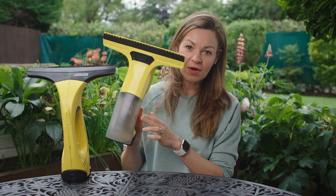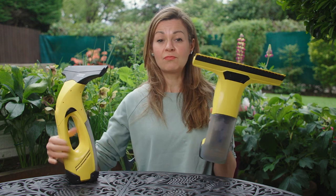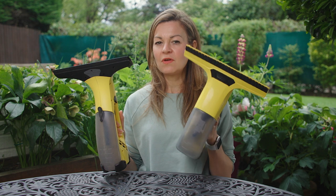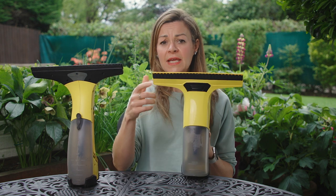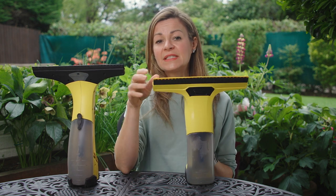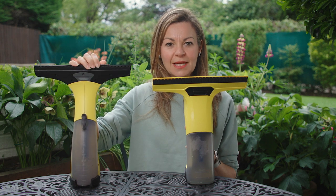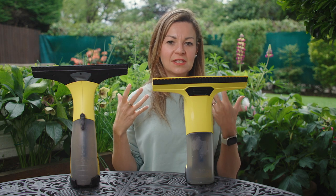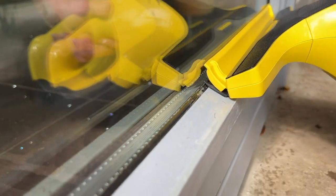Like the old one, it's bright yellow so you're not going to miss it around the house. Picking them both up, they're roughly about the same weight, with the new one being a little bit heavier — that might be due to the bigger battery. The cleaning head on the new model is the same size but instead of rubber squeegee lips it has liquid silicon technology, which means the silicon cleaning heads feel a little bit softer to use but you can feel it clinging better to the edges of whatever you're vacuuming.